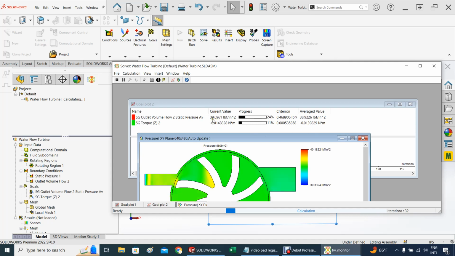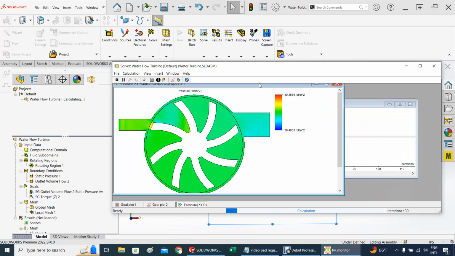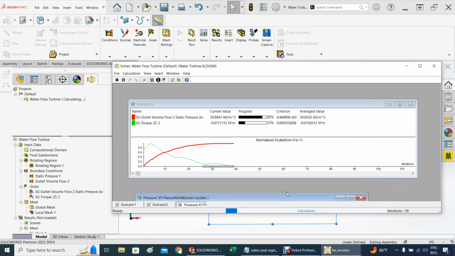And the outlet pressure is pretty much the inlet pressure. It's about 40 at the inlet, so 39 at the outlet. Now let's see where we are.